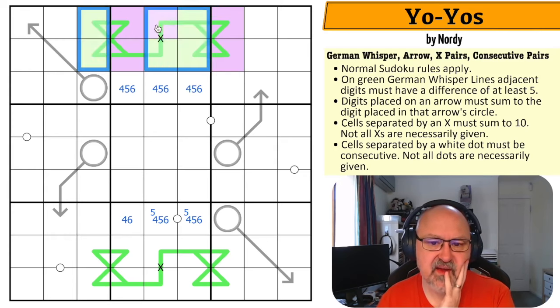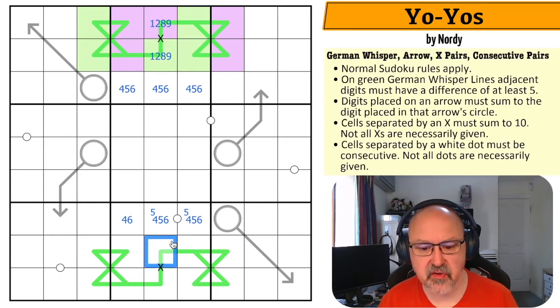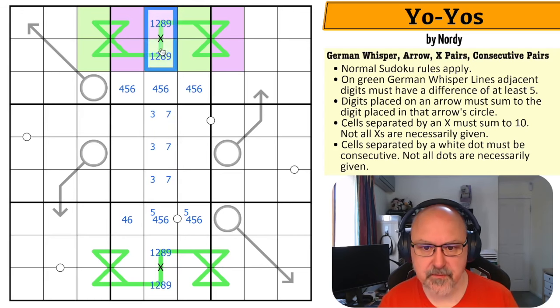Is it this? Yeah, hang on. This X is important. Because this could be 1, 9, it could be 2, 8, it can't be 3, 7, because 3, 7 are too close to each other. And this is the same. This is 1, 2, 8, 9. So 3 and 7 are in those.